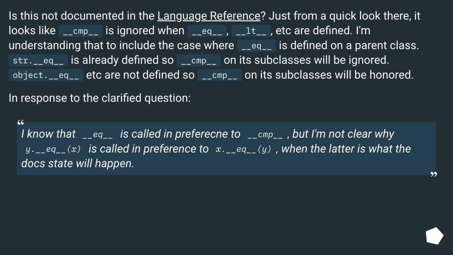In response to the clarified question: I know that __eq__ is called in preference to __cmp__, but I'm not clear why y.__eq__(x) is called in preference to x.__eq__(y), when the latter is what the docs state will happen.